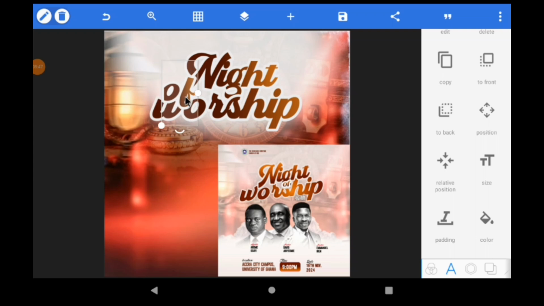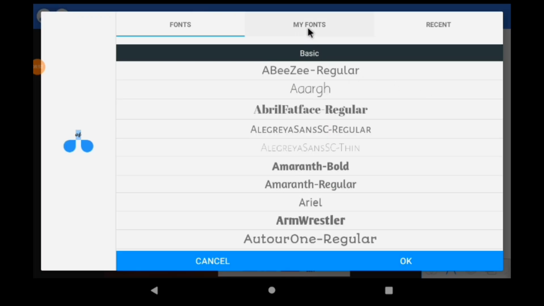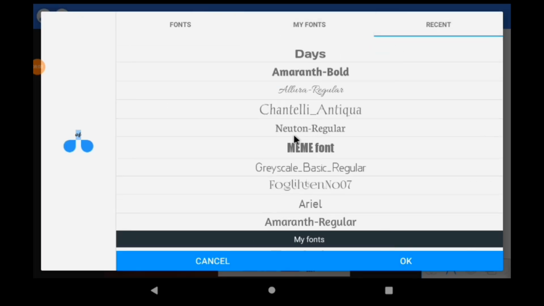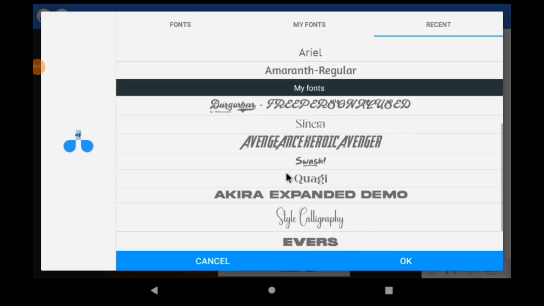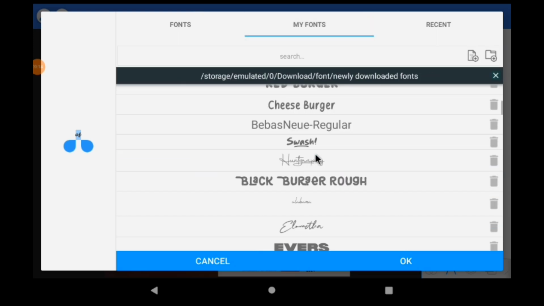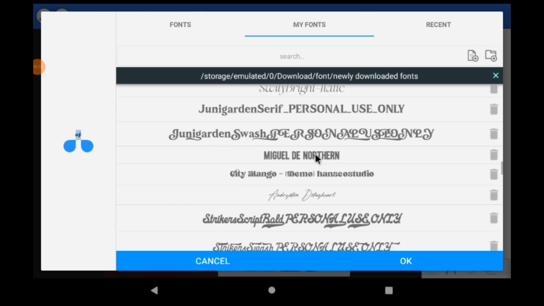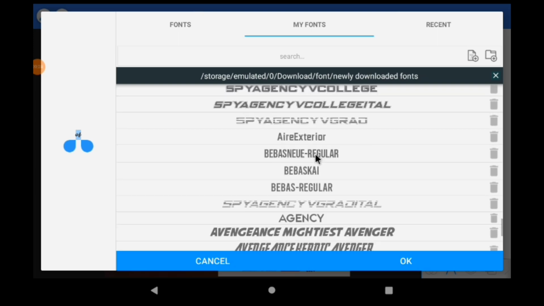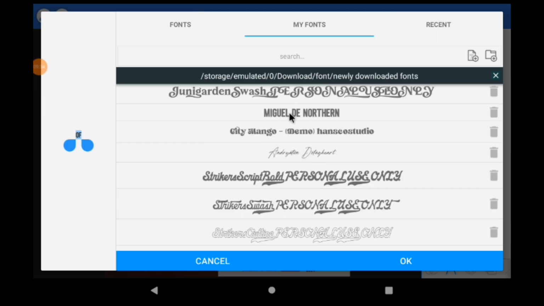Alright. So this, I'm going to change the font to a different font because this is looking weird for me. So let's use this font here. Right, this is the font we are using.